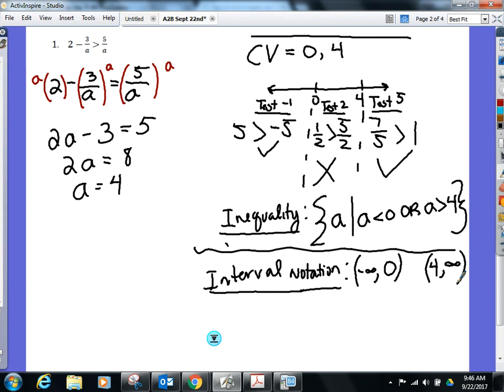Oh, and I'm missing something that there's a symbol that shows both of them. U for union? No? You guys aren't familiar with that? Okay, that's showing, well, I'm going to show you now. All right, that both are included. All right, both answers. It's like an or. It's like, here you go. It's the symbol here. Or, okay.